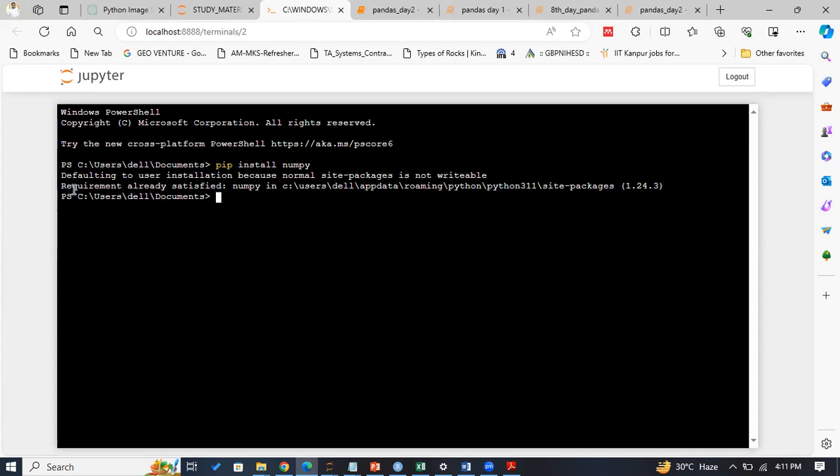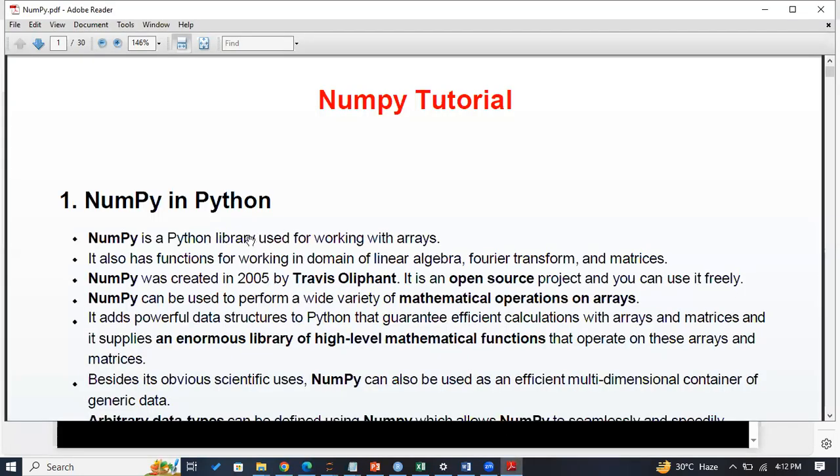I have already installed it, that's why a message has been displayed here: requirement already satisfied, numpy in this folder. By default it has already been installed because I have installed it. Now how to install numpy? You know well.